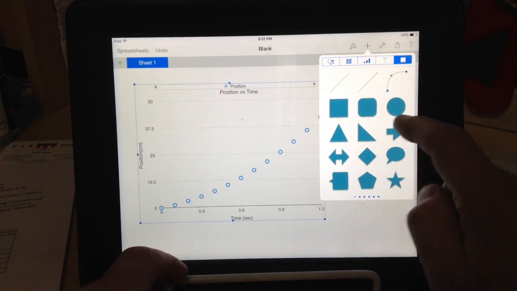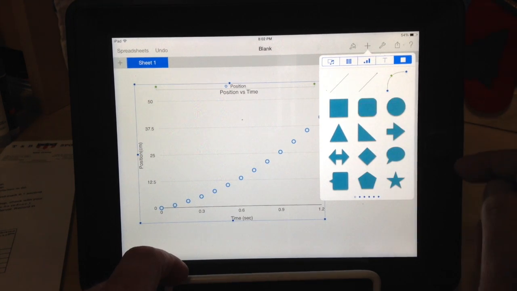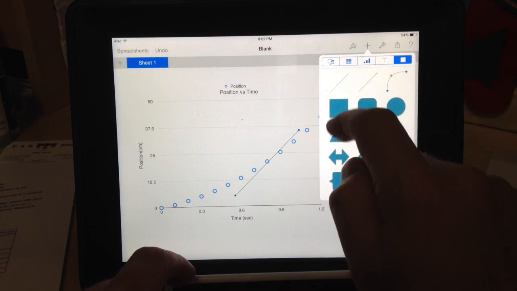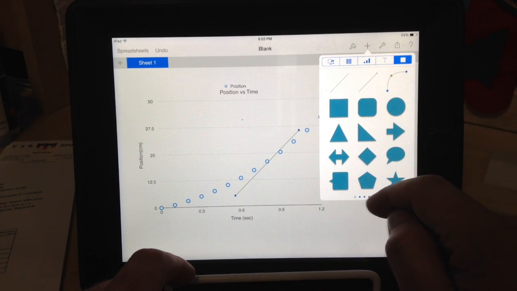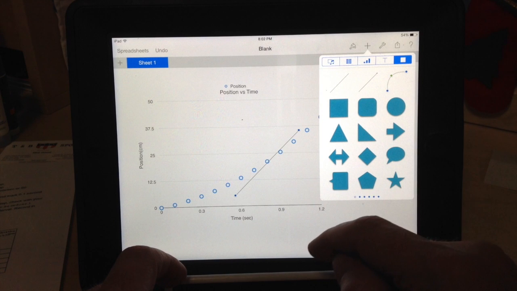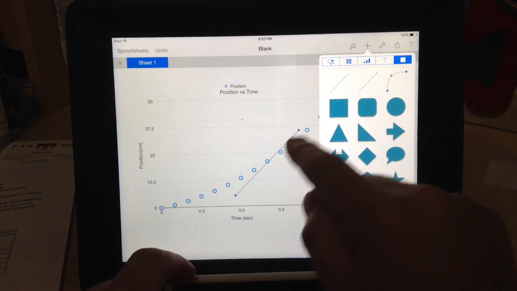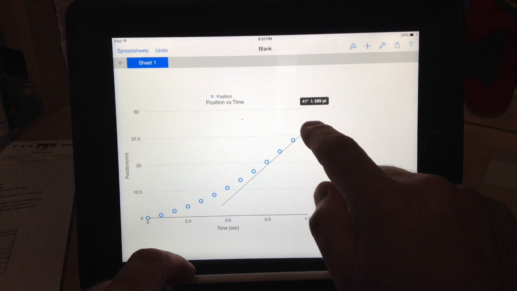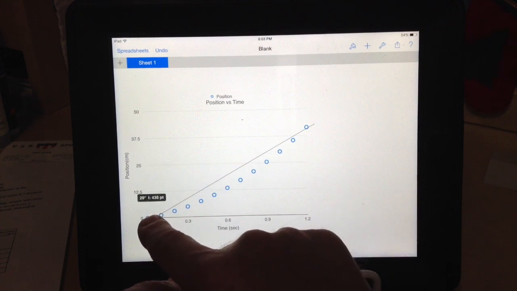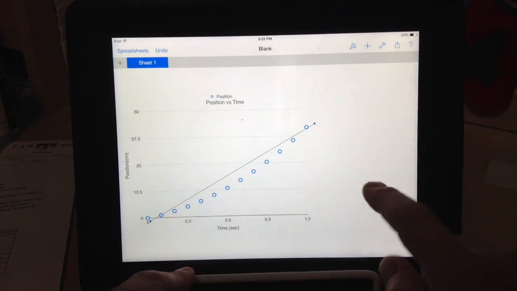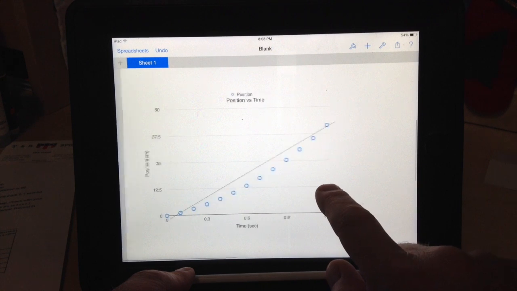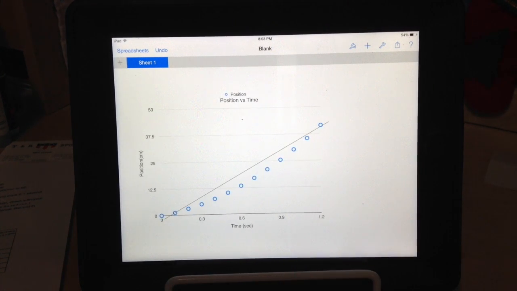And just simply, I can end up taking a line. If I had a linear best fit line, I can go ahead and have that. This one may have fit better with a curve, but I'll show you with the straight line. And I can end up dragging one end of that around here. Okay. And there I have my chart.